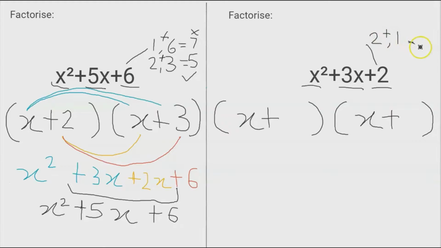We can add them, so that's equal to 3. And the number in front of the x here is 3x, so we know that we've got the right answer, so we can just put in 2 and 1. It doesn't matter, you can put 1 and 2, x plus 1, x plus 2 would be the same. So no difference. And now we can just expand our brackets again, just like last time, just to check if our answer is correct.